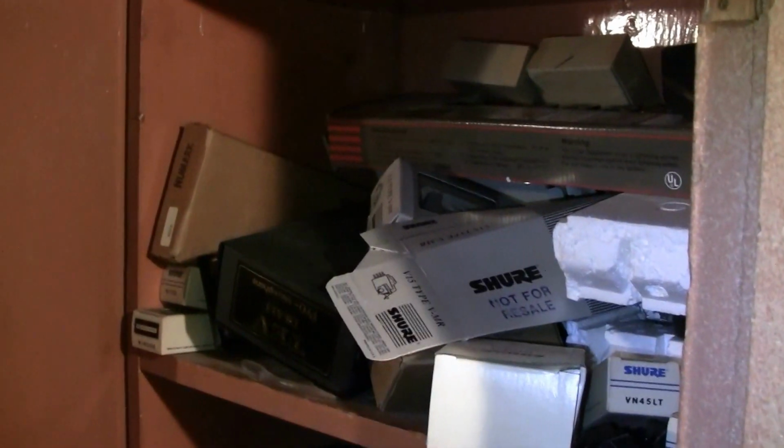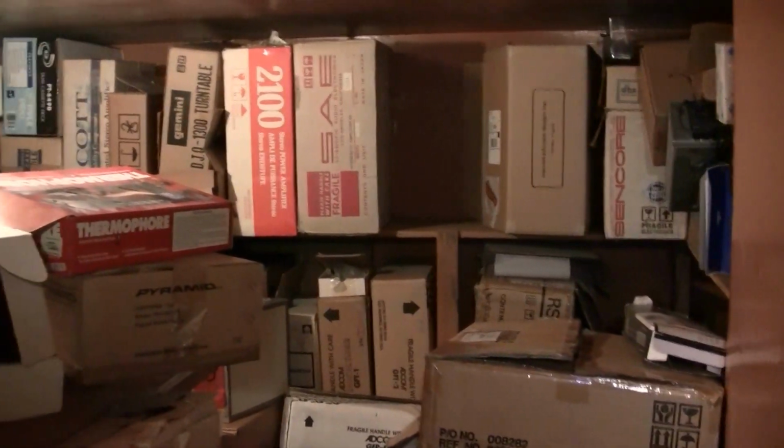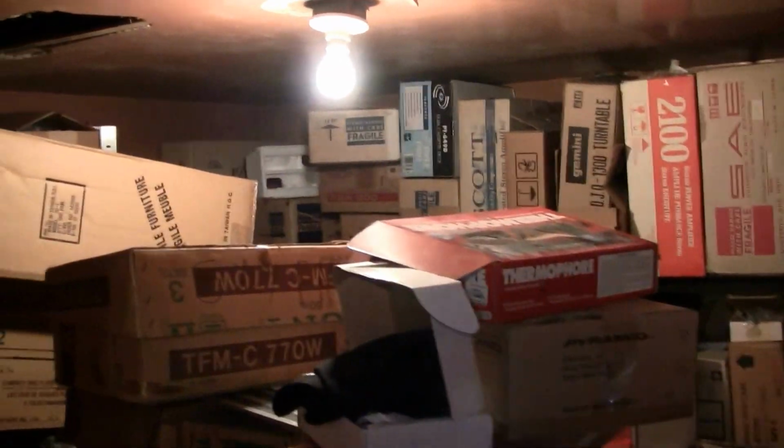So we're now on the second floor. This is where all the real goodies are. There's a Shure V15. I don't know if the Shure's in there, but there's the box. But there's definitely stuff back here, as you can see. So most of this stuff is actually, believe it or not, new old stock from the 80s to the 70s all the way to the 1960s. Some of this stuff has been opened, you know, demo, open box, returns, and some of it is actually still factory sealed cartons, which are pretty unheard of at this point. There's some Icos. I checked this out. Those are still factory sealed.